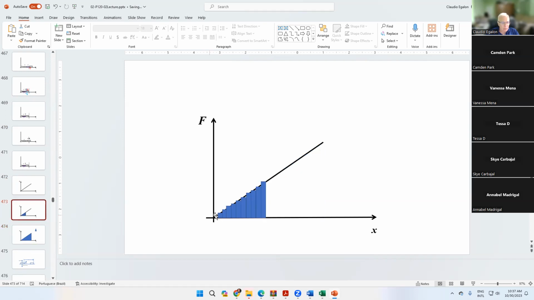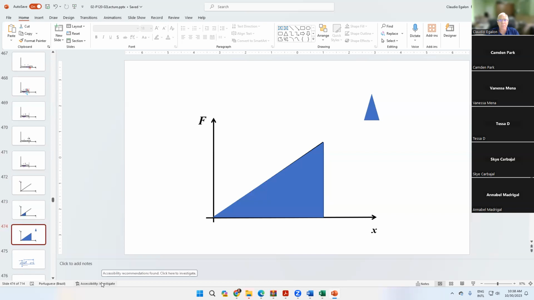Mathematically speaking, it's not easy to calculate something like that. You need integration. But if you realize that the area below this curve is going to be the work done by this force, you can at least find out the work done by this linear force here, just by calculating the area. It's a triangle, right? It's going to be this length of the triangle times this length of the triangle divided by 2. Okay?